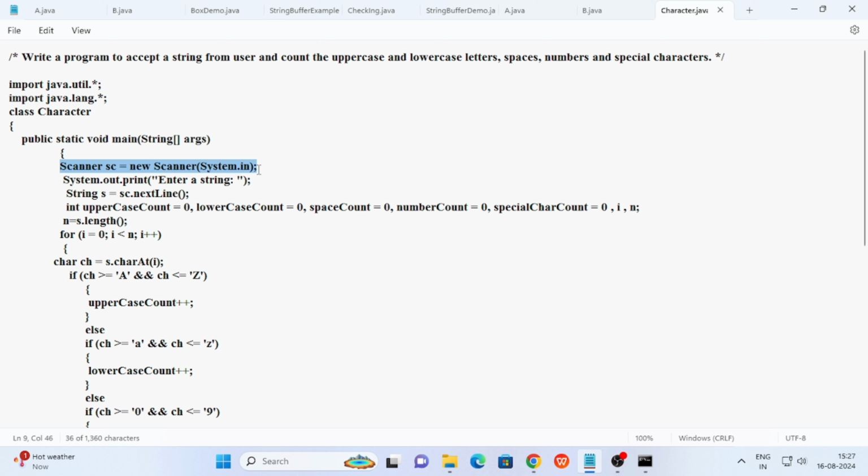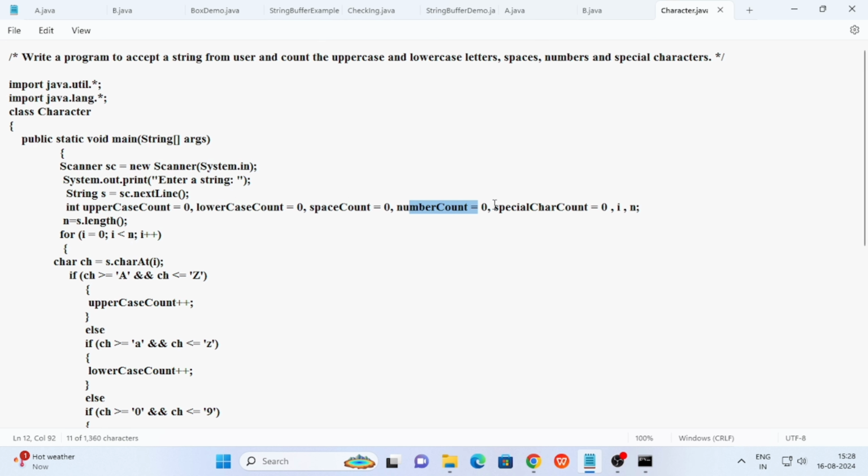We have initialized the counts of uppercase, lowercase, special characters, digits and spaces all to 0, and we have declared i in order to use a for loop. Then we have calculated the length of the string. n is equal to s.length.